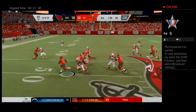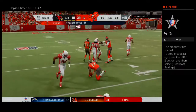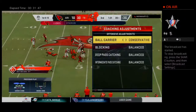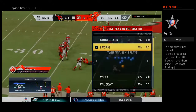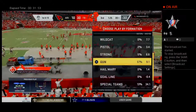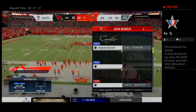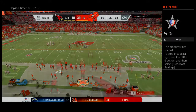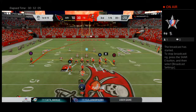On first down, they go right back to Hunt. And they'll get him down as he's inside the 40. It's a gain of 11, and the Bucs have a first down. Now, this is an example of breaking down a defense, because on a lot of these runs, he's getting past the point of attack, and guess what he's doing? Forcing the secondary guys to have to make a lot of tackles. Back-to-back good plays have him on the move on first down.